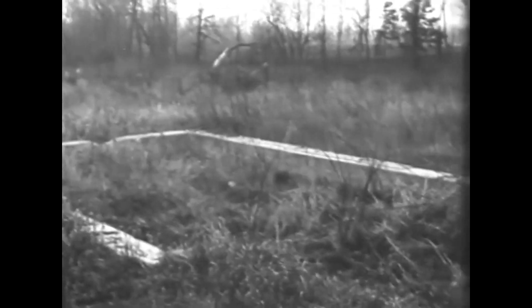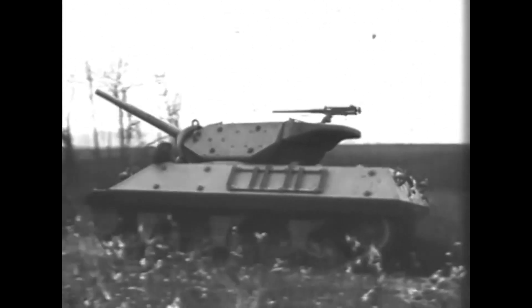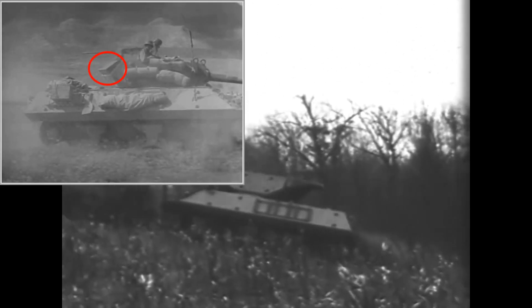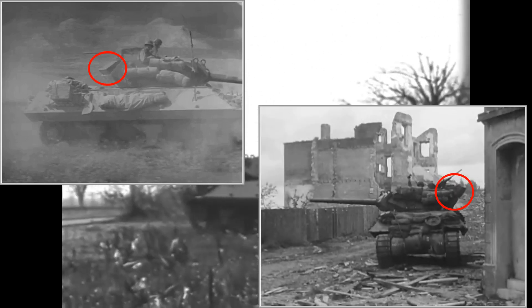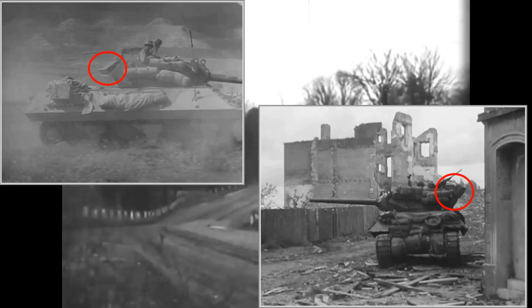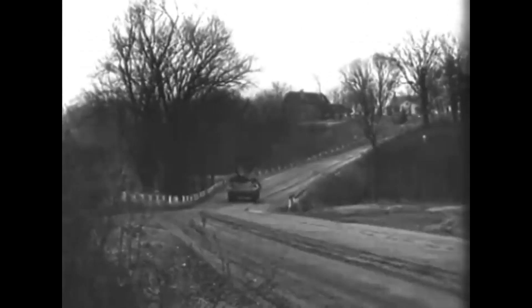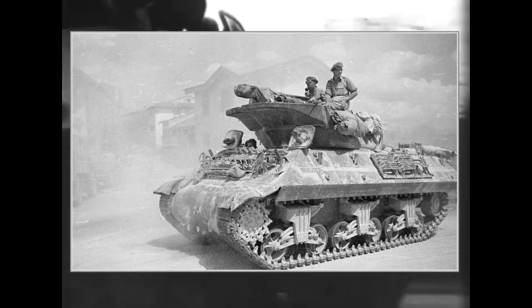After production started, it was quickly realized that the M7 gun was so heavy that it prevented the rotation of the turret on slopes, requiring counterweights to be fixed at the back of the turret. The first version of these triangular 2,401-pound counterweights appeared in December 1942, and a wedge-shaped 3,700-pound design was added to all new vehicles by January 1943. After a few months, it was realized the 3,700-pound weight was too heavy, and a new 2,500-pound duckbill design was brought in.